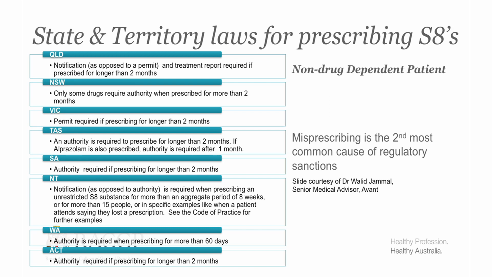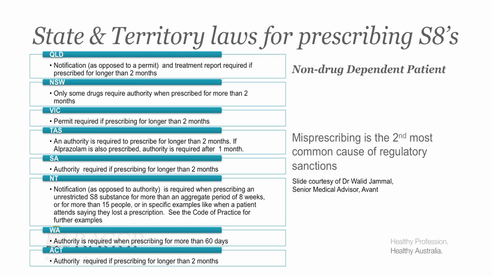Every state and territory says if a patient is drug dependent, you need to notify the State Department of Health before you provide the first script. Now, what drug dependence means varies from state to state, and I believe that Victoria, until recently anyway, didn't have a definition of what drug dependency is. None of the state and territory dependency definitions are the same as any clinical definition that you'd be familiar with, such as DSM or ICD.